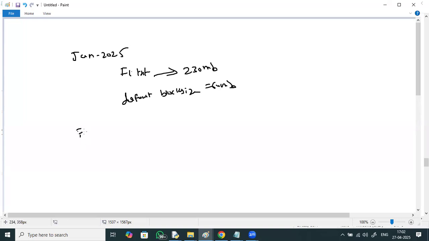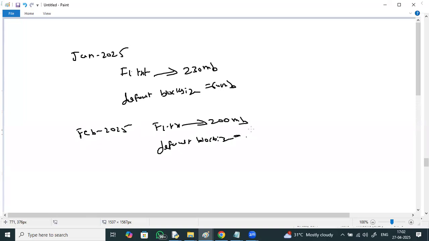And in Feb 2025, file f2.txt, 200 MB, default block size taken 64 MB only.